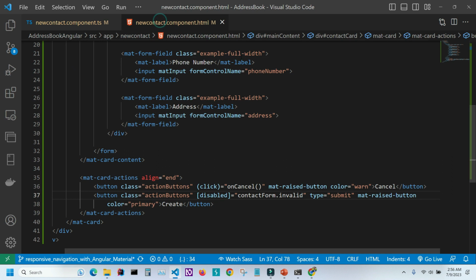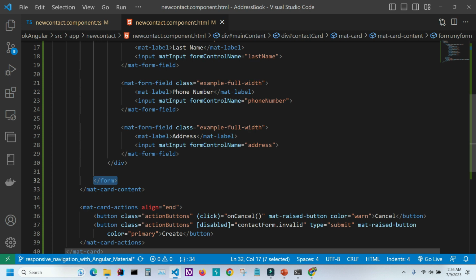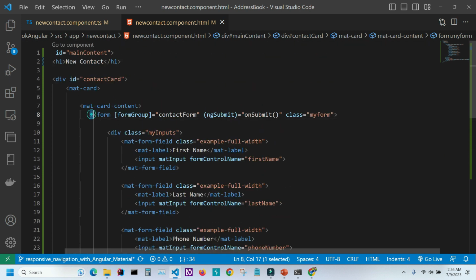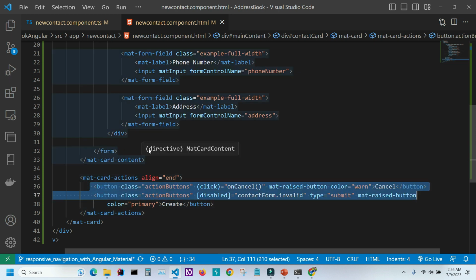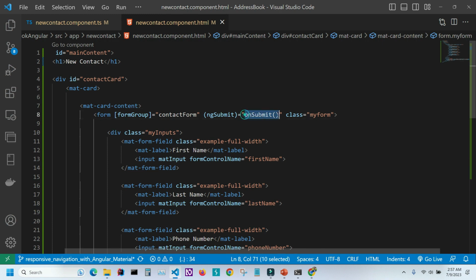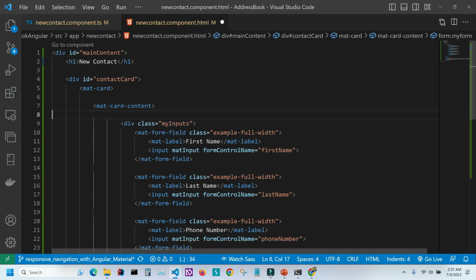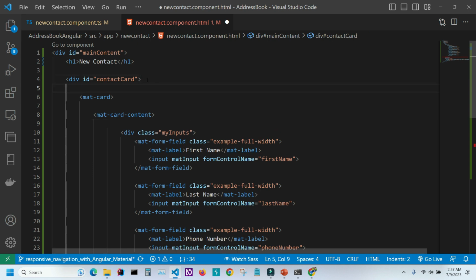If you look back to our HTML file, what's happening here, as you can see, my form ends right here. So it starts here, it ends here, but my action buttons are actually right here outside of my form. And this is the reason why our onSubmit method is not working. Even though we have type submit and we have onSubmit method here, it's not working. So what we need to do, let's place the whole card inside these form tags. So I'm gonna cut it, Control X, the whole line, and I'm gonna place it in front of this card, Control V. Let me make it a little neater.